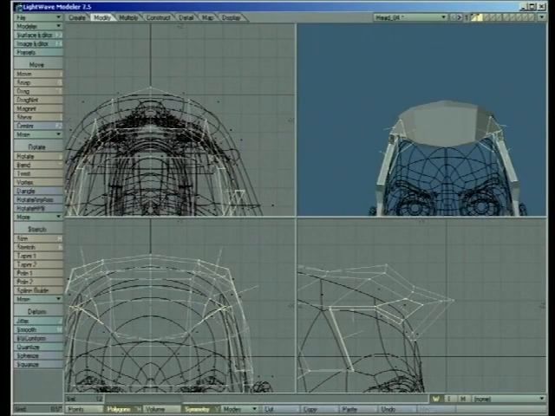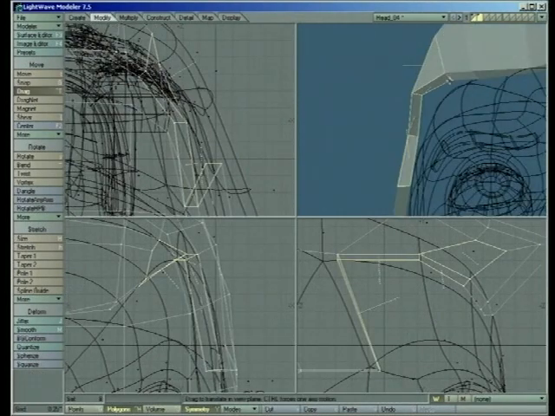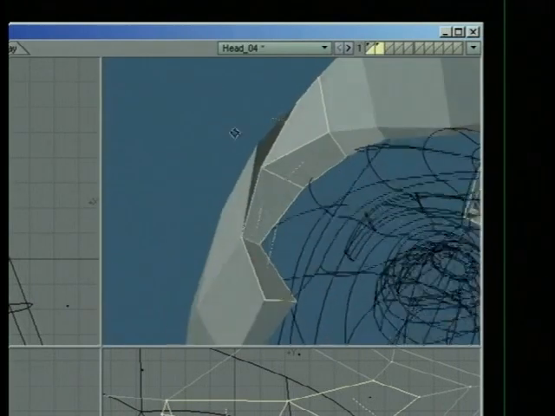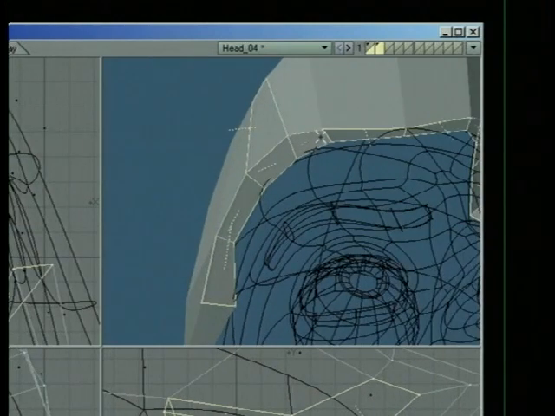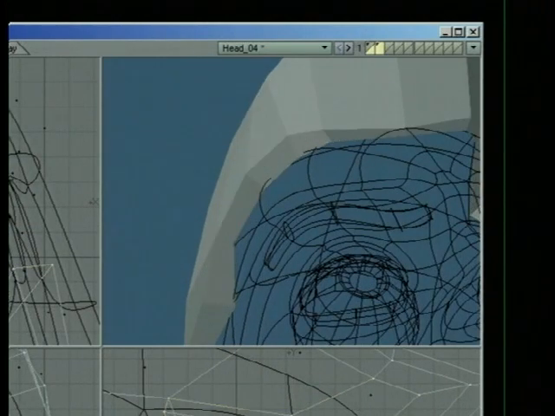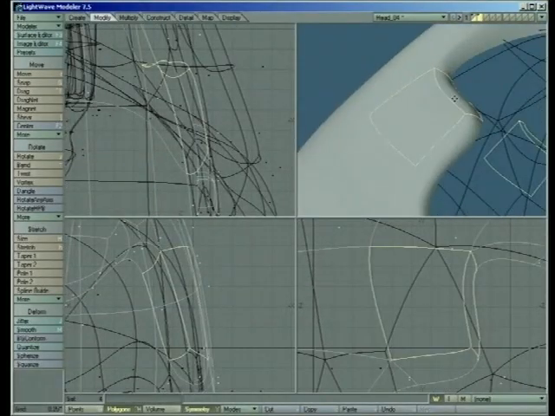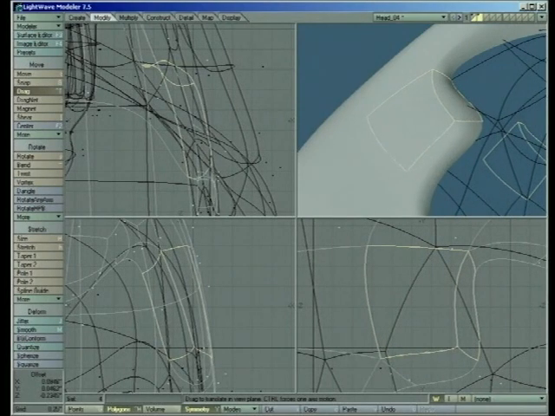And let's take a look right along here. Basically, I'm going to go down the hairline and just make sure that all the geometry is intersecting his scalp there.